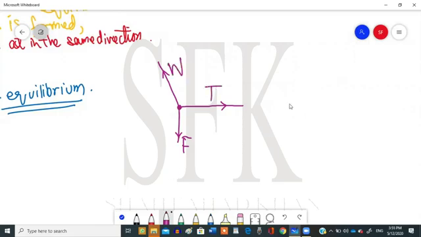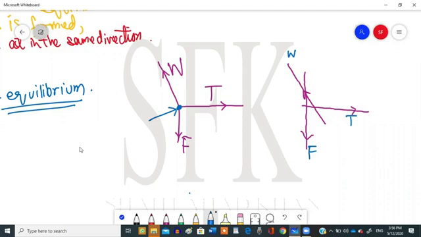Now another diagram in which W is acting over here. T is still acting to the right, but force F is actually passing from the side. It's not passing through the same common point like in this case. There is no common point from where the forces are passing. Now, what's the difference between these two? In the diagram to the left, we have 3 forces which are meeting at a common point, but in the diagram to the right, we have 3 different forces acting along different lines of action, and so they are not meeting at a common point.